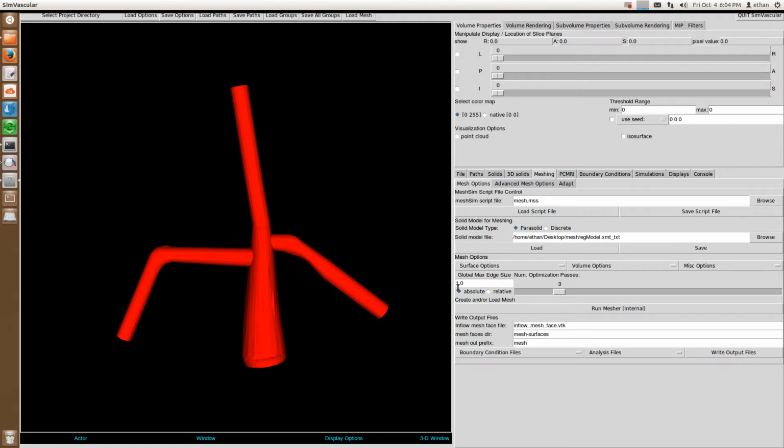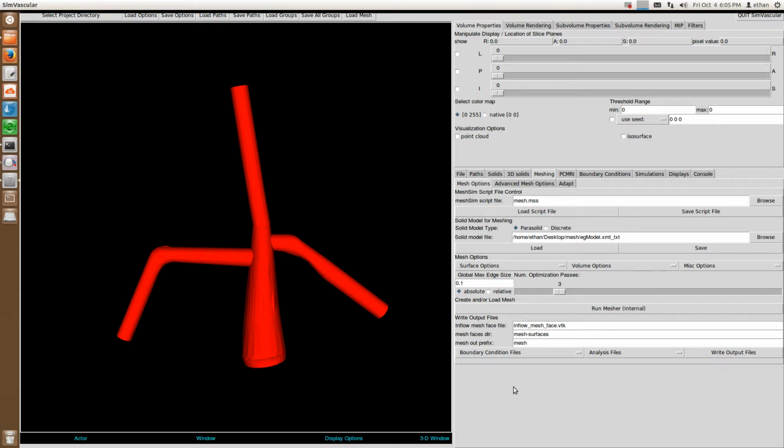So this number here means, if it's 1, that means the maximum edge in the element is going to be 1 centimeter. And so usually I use something like a millimeter. And so for a model that's in centimeters, I would put 0.1. So that means I want my element size to be about a millimeter big.